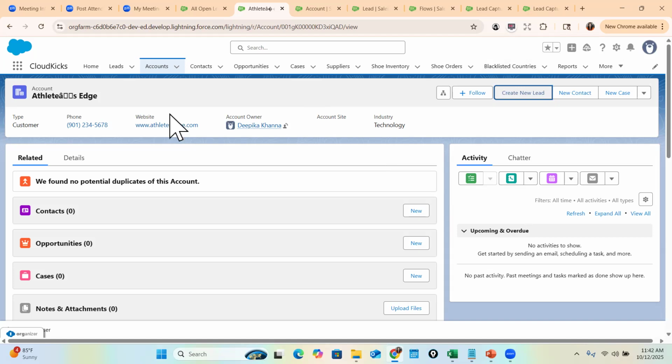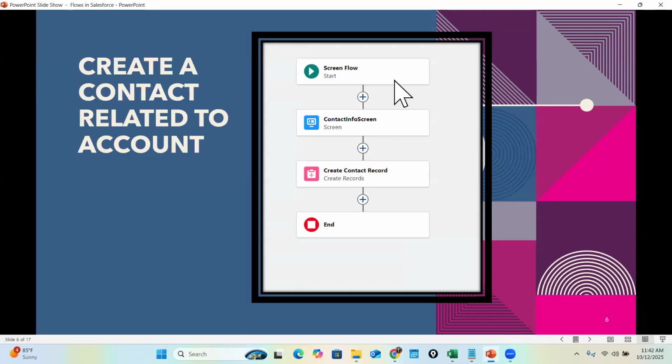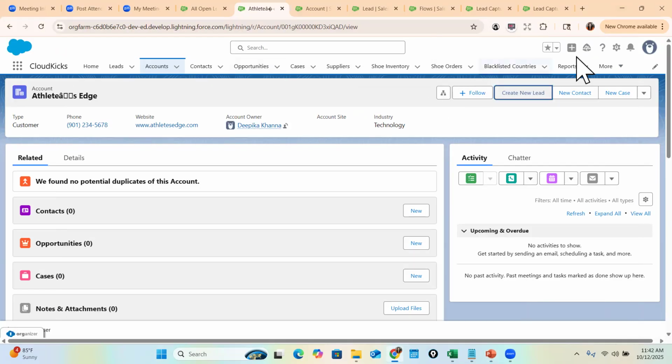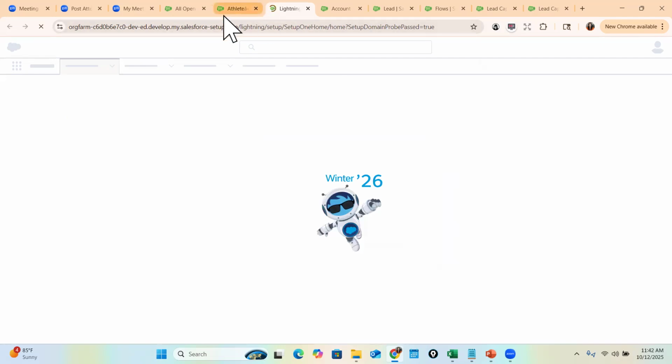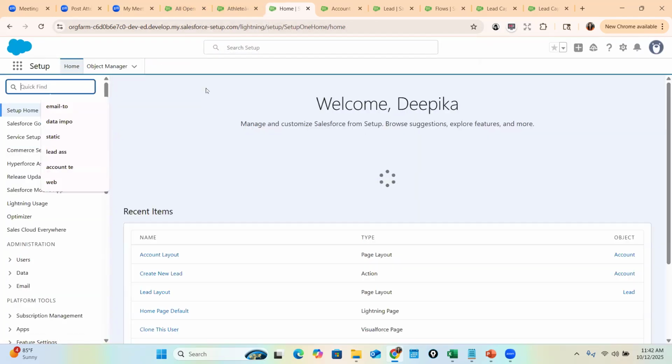Now here we will go ahead and create a contact, and we will tie that contact to that account. Okay, so through here we will talk about the lookup. So we do have something called, we'll go back to the flows, and we'll go to the flow here.